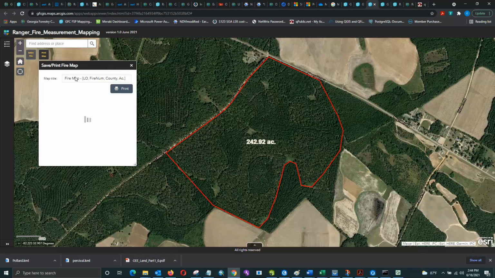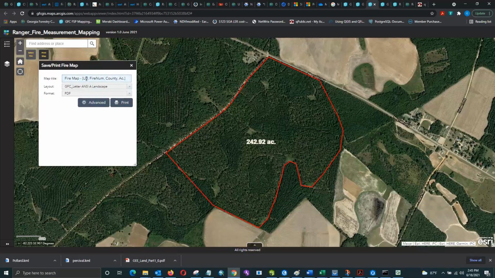So this is going to be the title of the map. Let's give that a second to come up here. Our map's going to have a scale bar and a north arrow. It'll have a logo for the agency, so the map elements that we need to have a better quality, consistent, branded map to give to the landowners and to our other folks.